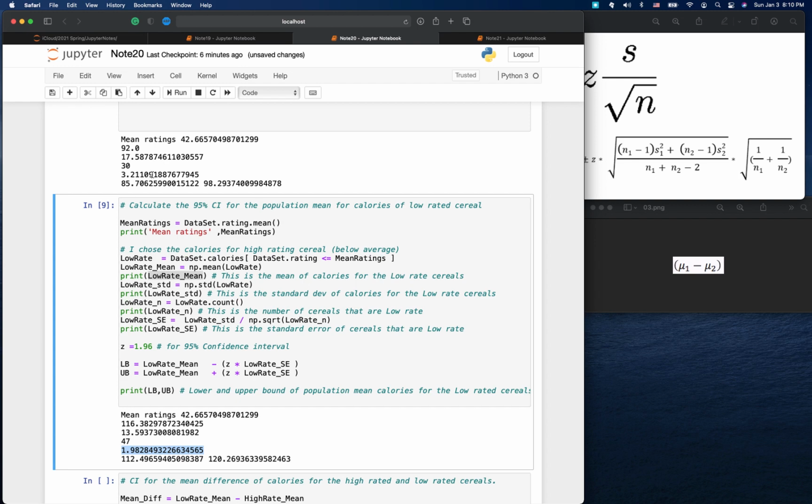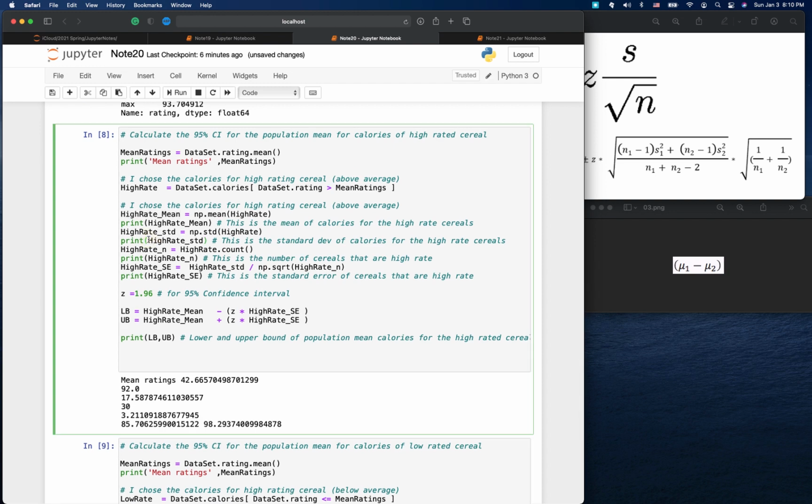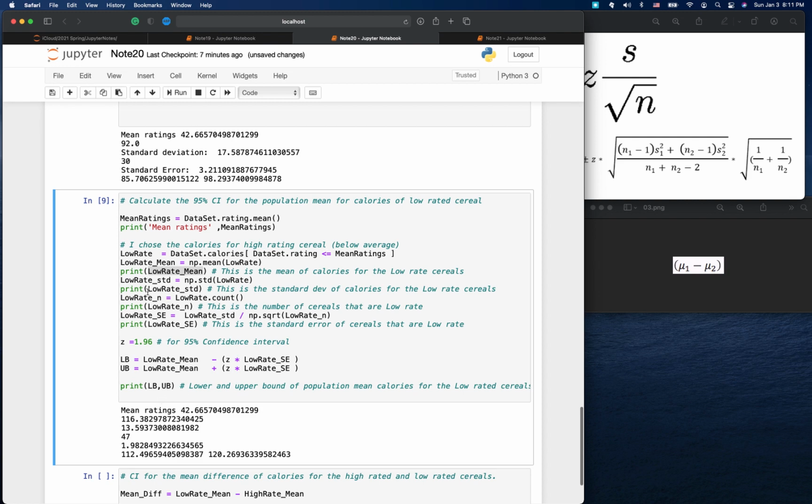And what is the sample standard error? You know what I want to do? I want to print a standard deviation, so this one is more clear. And this one is a standard error. And then I'm going to do the same thing here. This is a standard deviation. This one is a standard error.